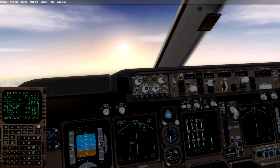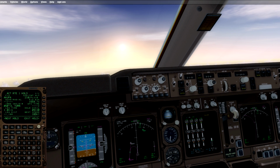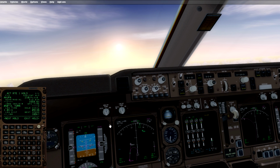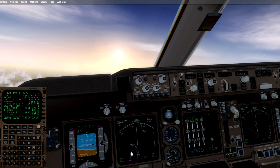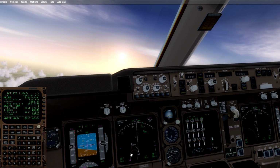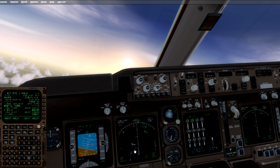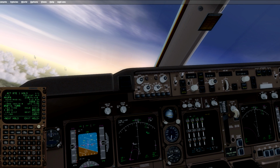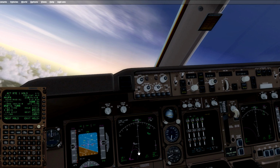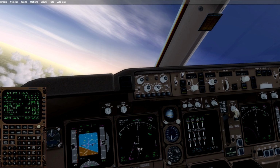So there's an awful lot to it, but fundamentally what we're doing is we've brought our speed down for the hold. It also has the massive advantage that you hold in a much smaller area. One of the key things here is that we're trying to hold within a confined area. If we're doing 300 knots, the radius of turn is directly related to the true airspeed of the aircraft, because we have a fixed turn in terms of our angle of bank. The faster we fly, the bigger this radius of turn.